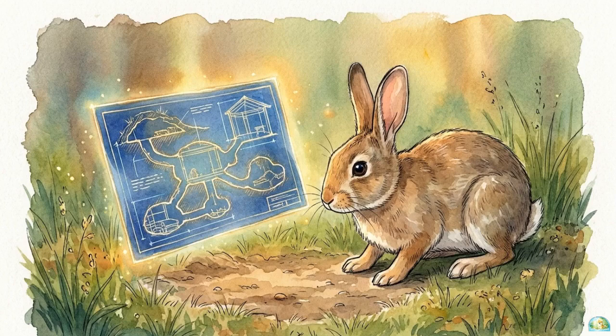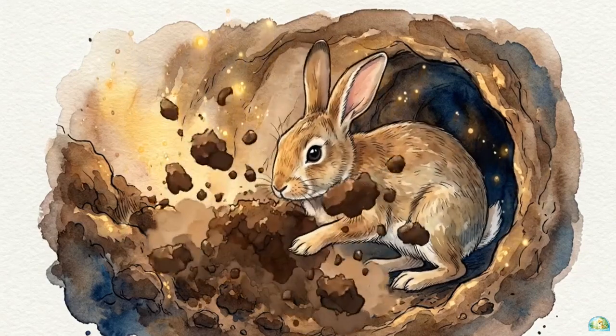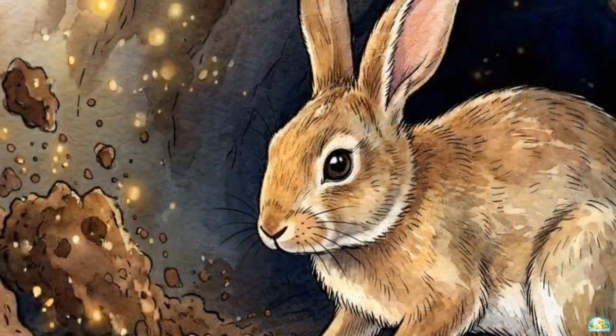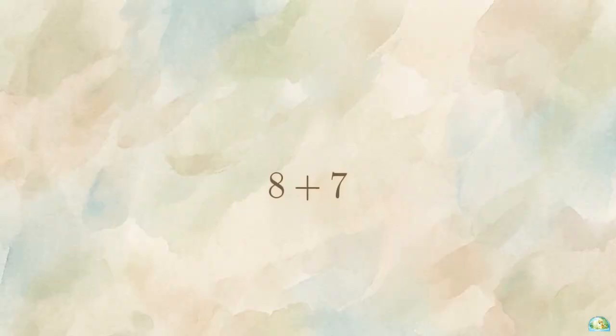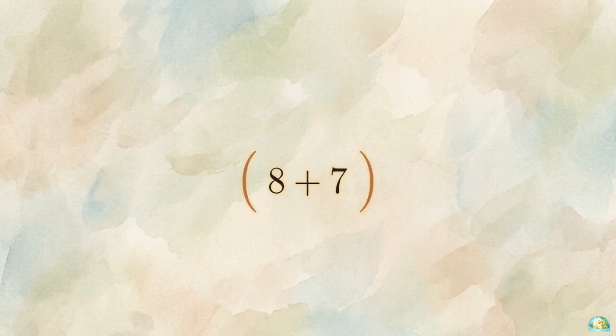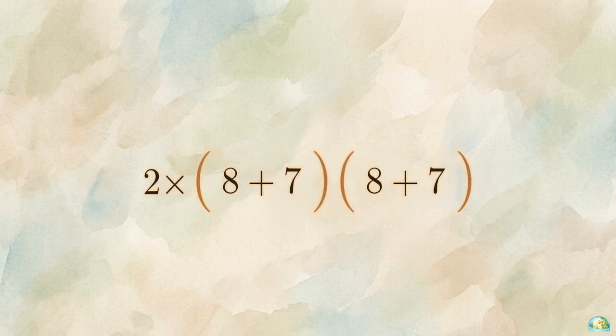Let's build a blueprint from scratch. Suppose the instructions are add 8 and 7, then multiply by 2. The order of the words dictates the construction. Add 8 and 7 is the first step, so Clover hollows out the foundational room. Parentheses form the walls, locking the 8 and 7 together as one step. Next, multiply by 2. This happens after the addition, so a times 2 drops outside the walls. The expression duplicates into 2 identical chambers, side by side, leaving the numbers uncalculated.